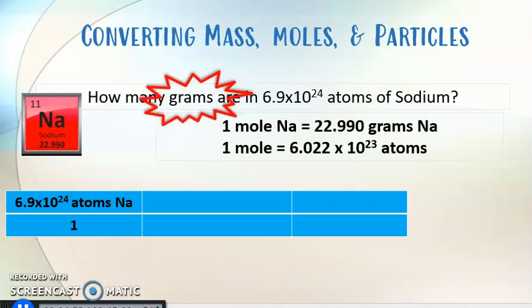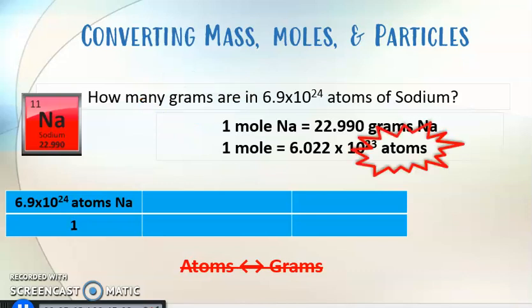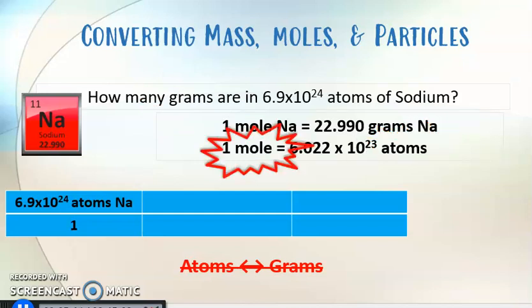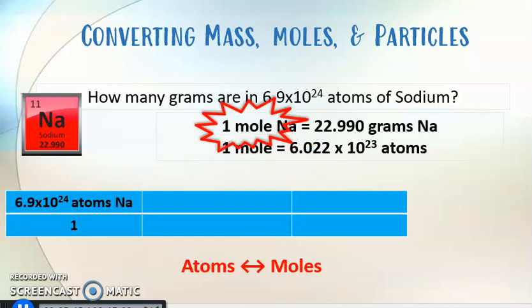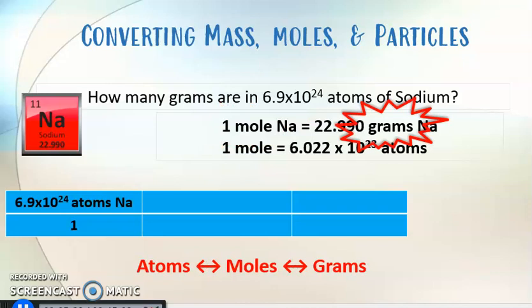Well, that would be lovely. I'd love to go directly from atoms to grams. But unfortunately, I don't think I have any direct conversion factors. I have grams to moles, I have atoms to moles, but I do not have atoms to grams. So we're going to start off with atoms, then go to moles, and then we're going to go from moles to grams. Two steps. Let's get started.